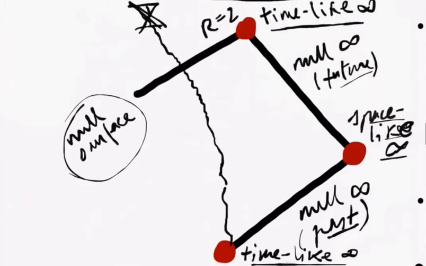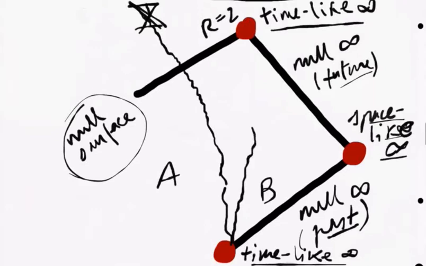Now, let's consider two travelers, or two observers. One of them will cross the event horizon, and the other one will continue the travel to the upper time-like infinity. So we have two travelers, say traveler A, which is the world line we just described, and traveler B, which I'm going to describe now. This traveler B is going to start from the lower time-like infinity point to the upper time-like one, like this.